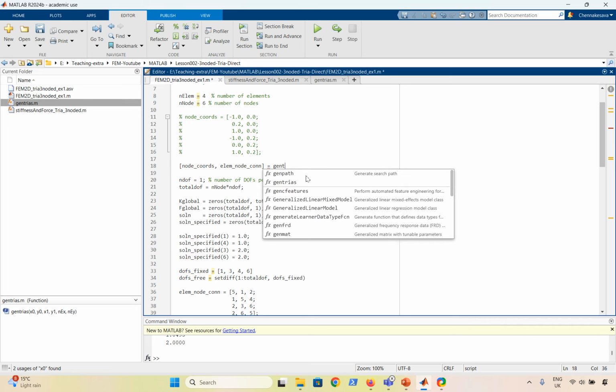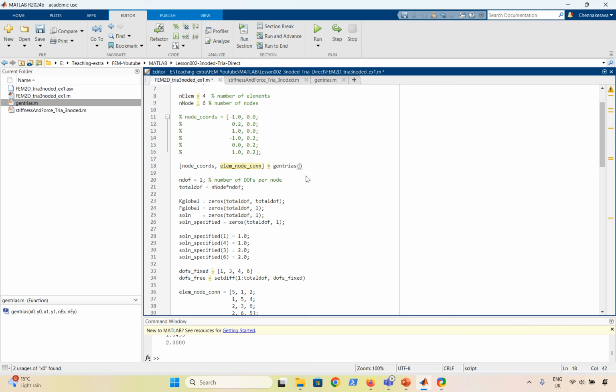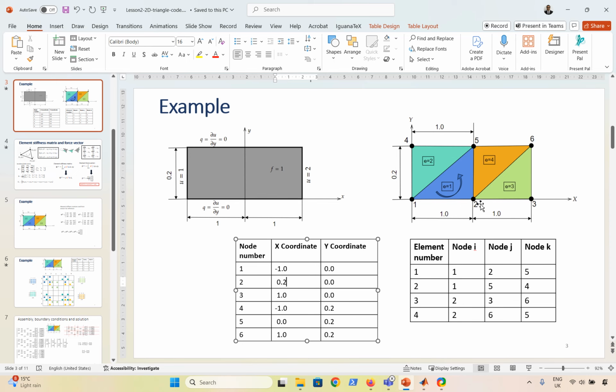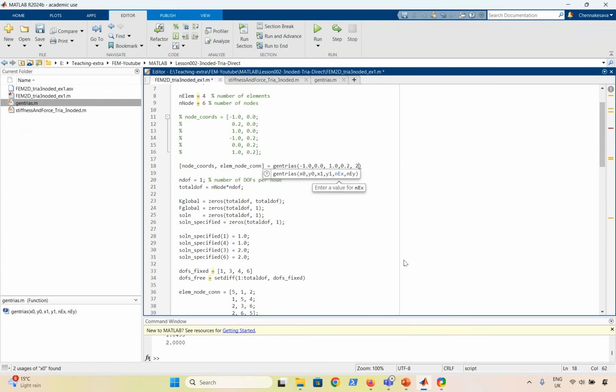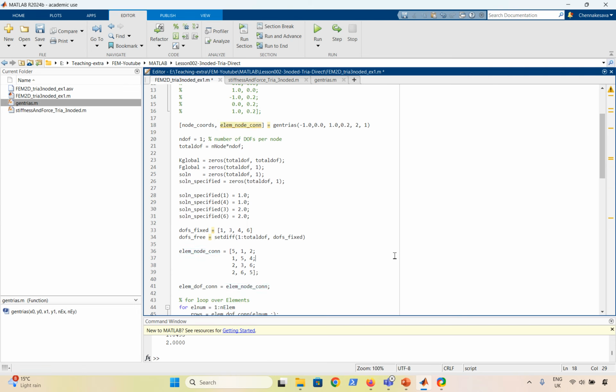I have called gen-trias. We have the domain from -1, 0 to 1, 0.2, and first let's use the same number of elements that we have, that is 2 elements in x direction and 1 element in y direction. So this gives us the node coordinates array and element node connectivity array. We no longer need this.